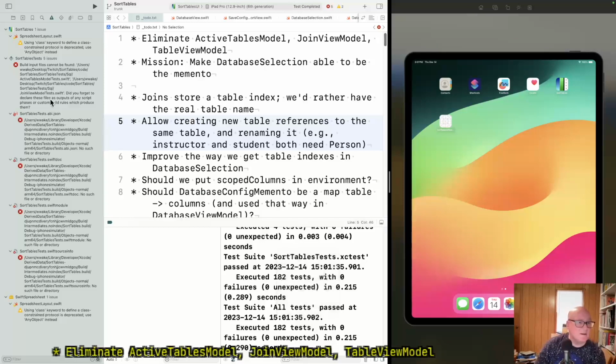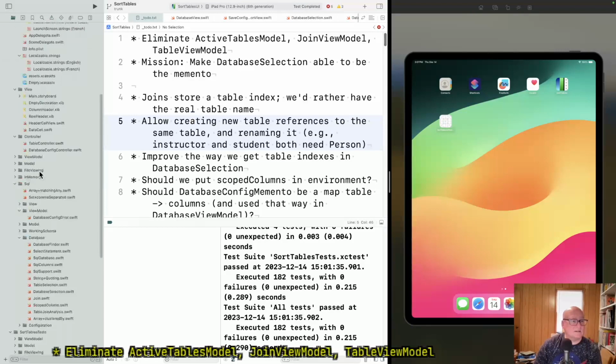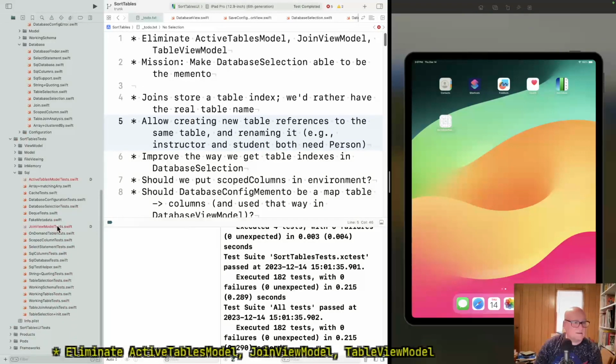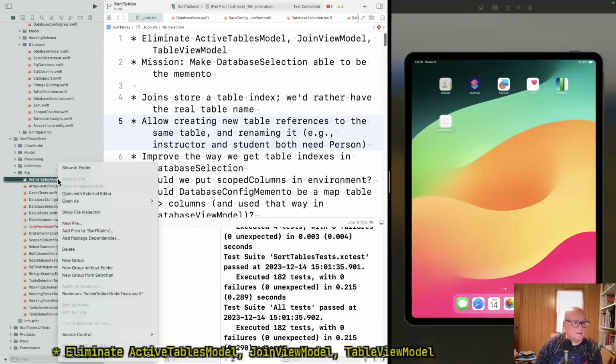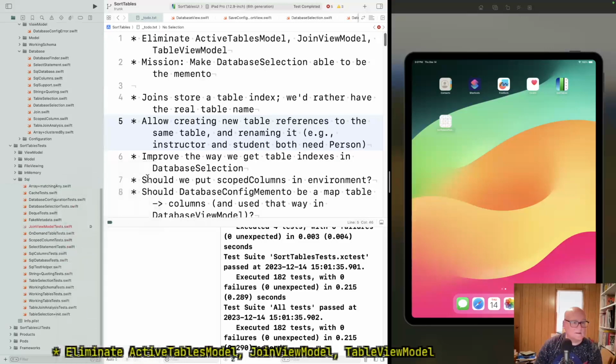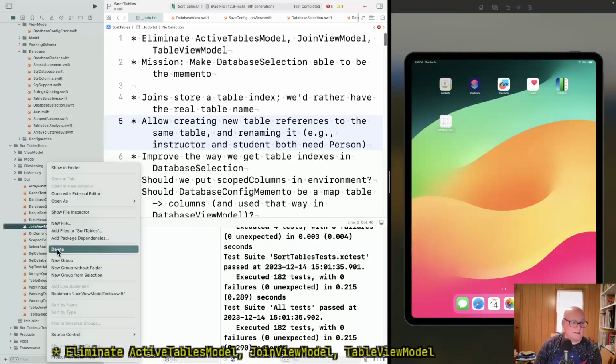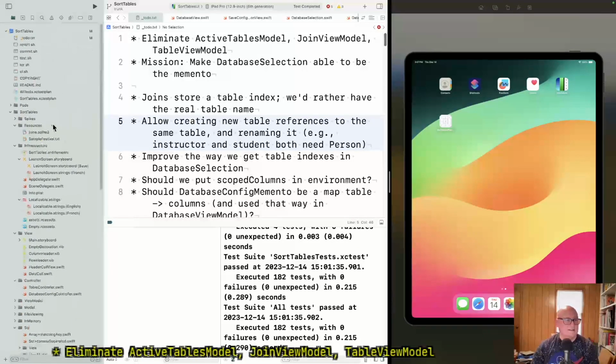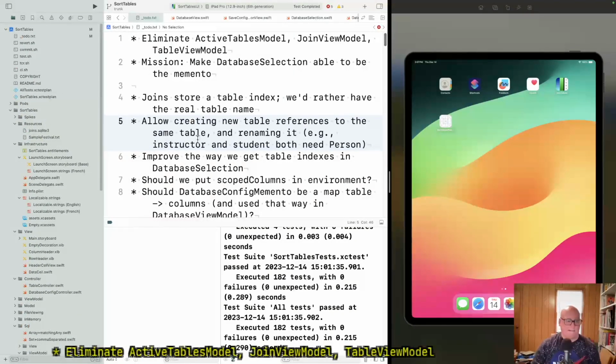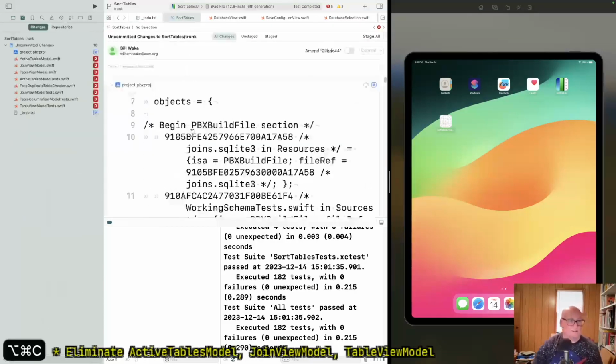Still messed up. Sort tables, JoinViewModel tests. Oh, I deleted that, right? Delete. No, I guess I didn't. I half deleted it. Okay. Let's see what it thinks I've done. Okay, ActiveTablesModel, JoinViewModel, TableViewModel, ActiveTableTests, fake check tests, JoinViewTest, TableColumnView. Okay. So let me catch these names.